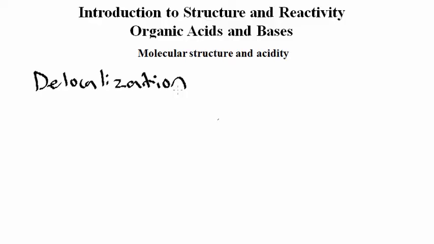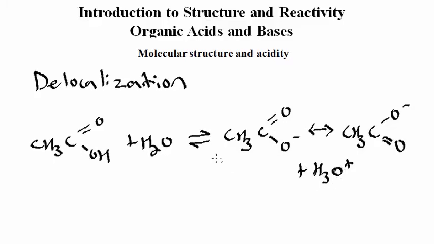The third relationship between molecular structure and acidity is that the conjugate base, or the anion, the negatively charged form of an acid, can be more stabilized by delocalizing the negative charge as described by resonance contributing structures. This is most readily apparent in carboxylic acids. Carboxylic acids in general are more acidic than alcohols, mainly due to this delocalization as a result of the two resonance forms that you get of the anionic conjugate base form.